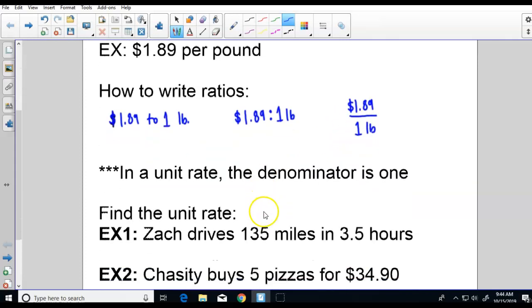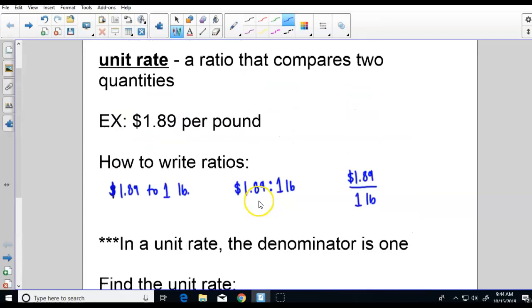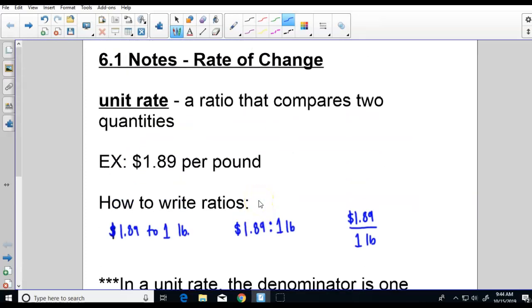The reason that this is important is because often whenever you're buying things, whenever you look at quantity, you want to know which one is cheaper. So if you've got 2 bottles of shampoo and one of them is 8 ounces and one of them is 20 ounces, of course the 8-ounce bottle is going to be cheaper than the 20-ounce bottle. But what you really care about is whether your unit rate is cheaper, whether or not it's cheaper per ounce. Because if you buy the 20-ounce bottle, you're getting a lot more shampoo. It's going to last you longer, so it might actually be cheaper per ounce to buy that. In most cases, it is.